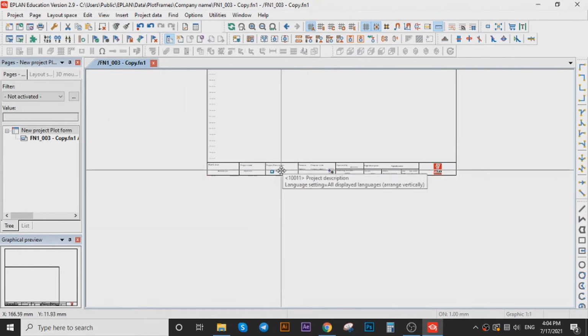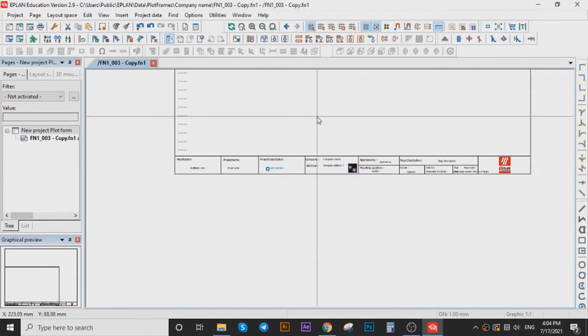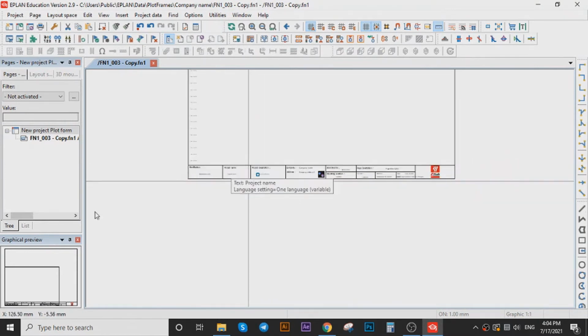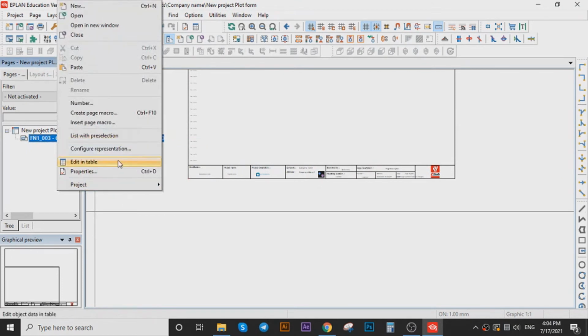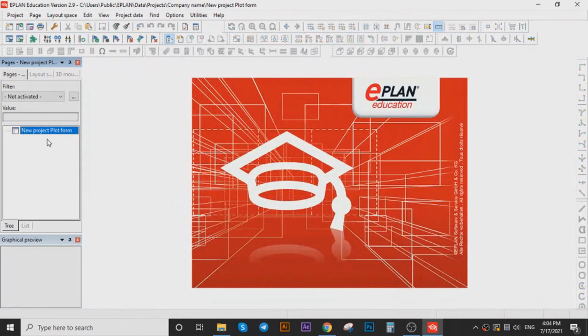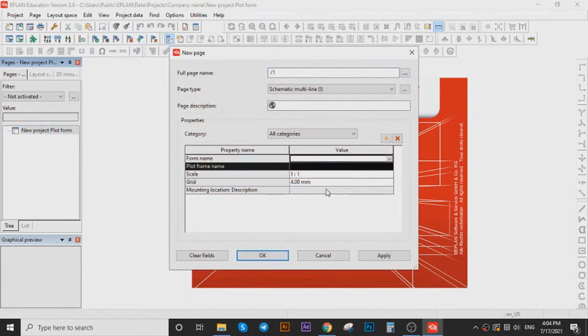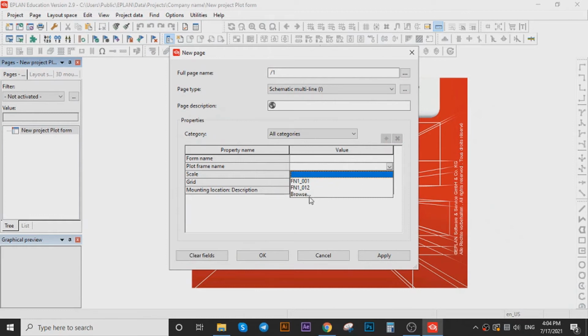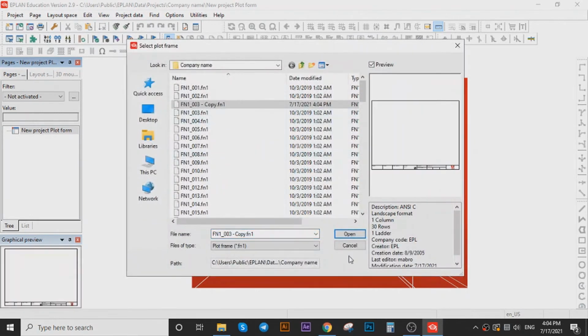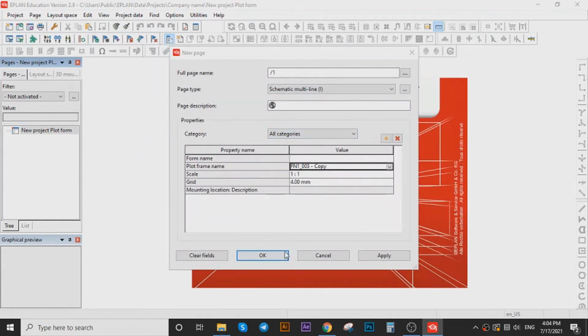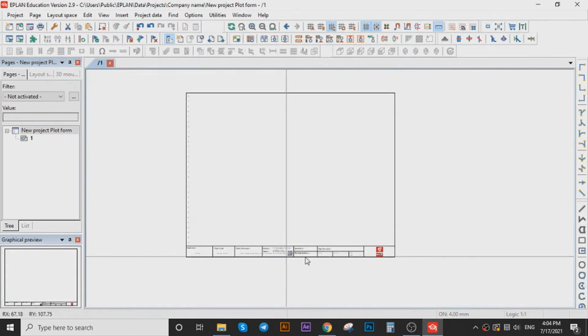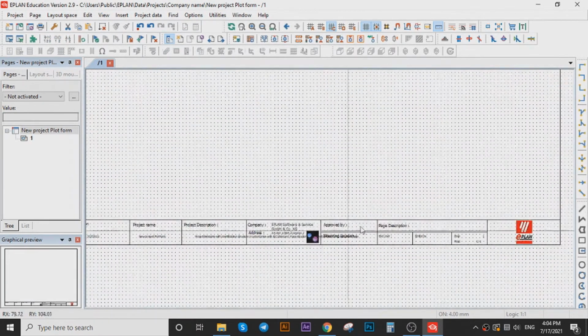So in order to save the changes here, we're going to just close the platform right now. Close it and create a new page. You choose browse and choose our platform here, the FNN003 company that we have just created. And as you can see, guys, the platform has loaded successfully.